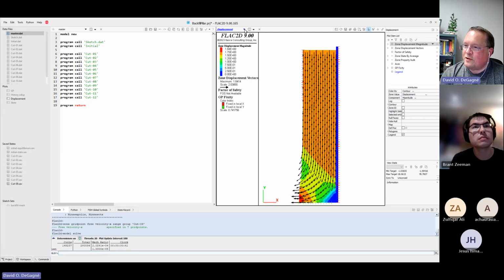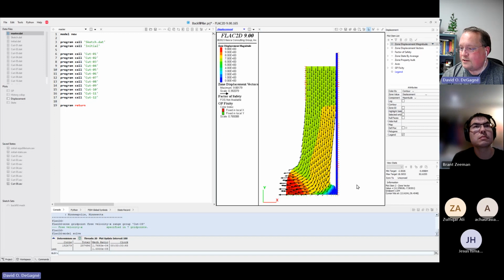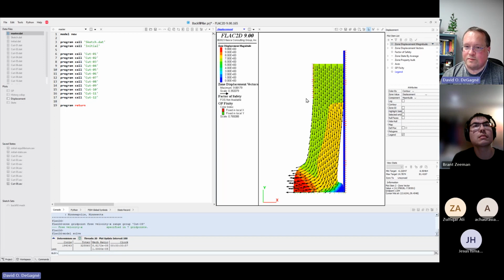If we go back to this plot, and again, notice here, this thing is really sliding right out. We've got almost 10 meters of displacement. So it's not looking good. At this point, I would probably just stop the model. We've got a little stop button up here.